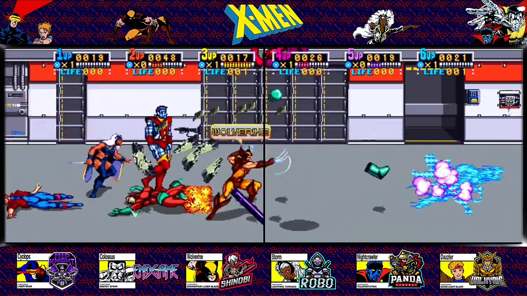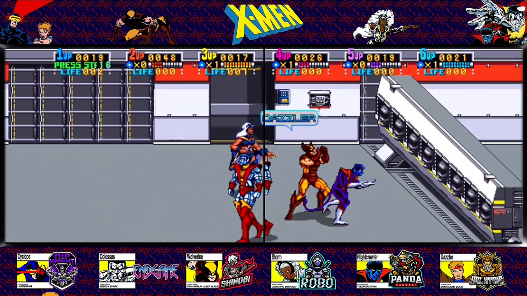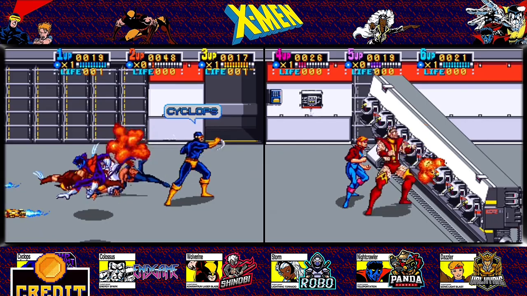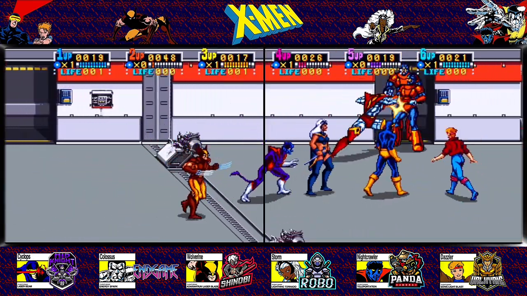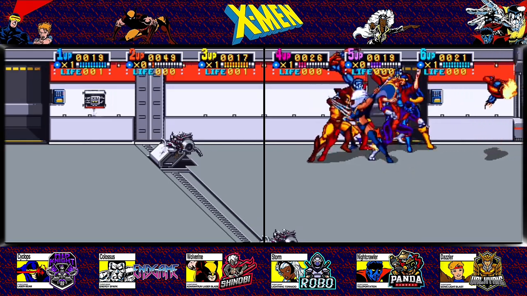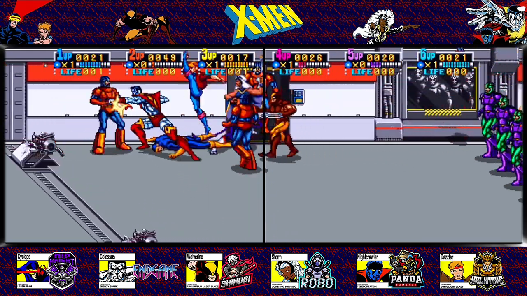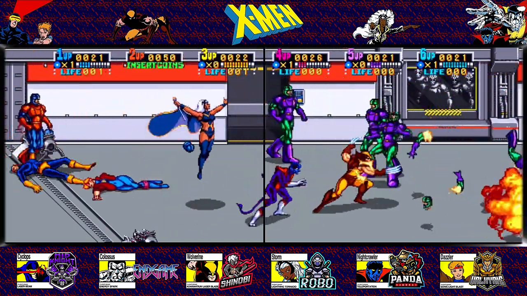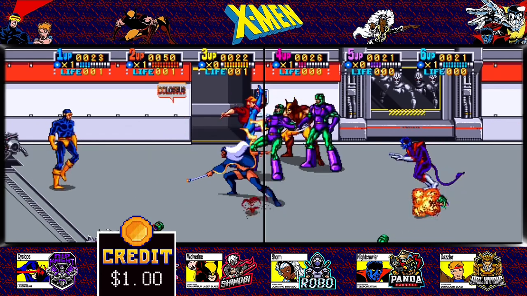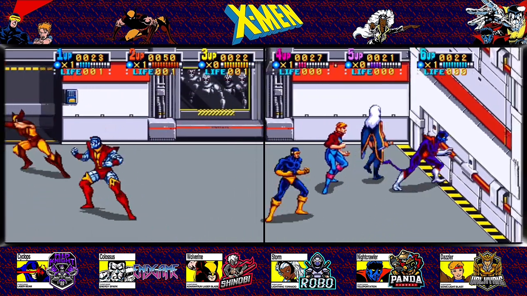Nice use of the Nightcrawler teleport attack there. Nice use of Colossus's mutant power there. Even though Colossus is low on health, it was worth it so that everyone else could avoid taking damage. Nice use of Wolverine's special there. Way to go, Shinobi. With that quarter up for Colossus, Endgame's up to a dollar.